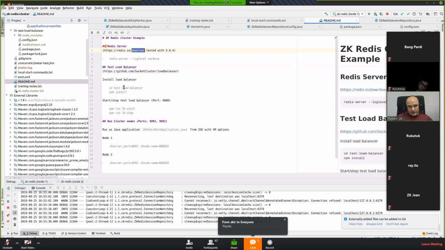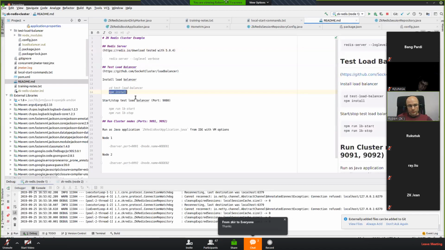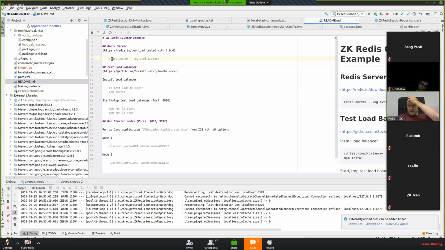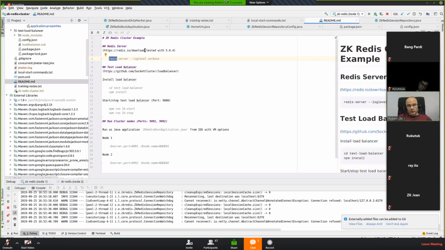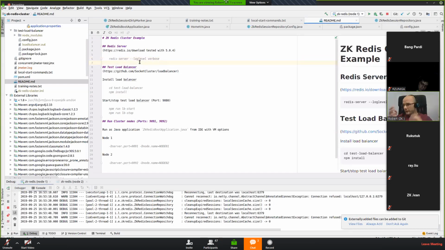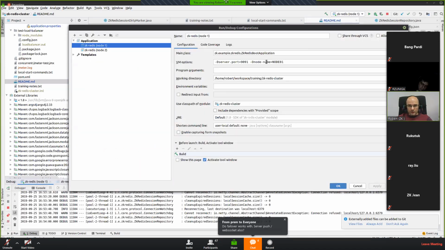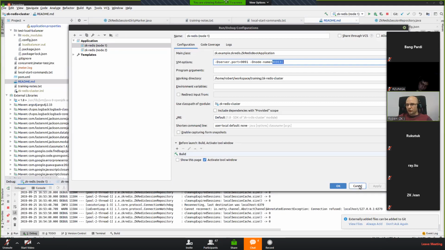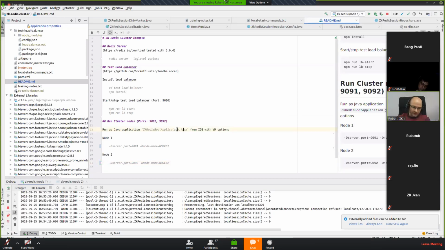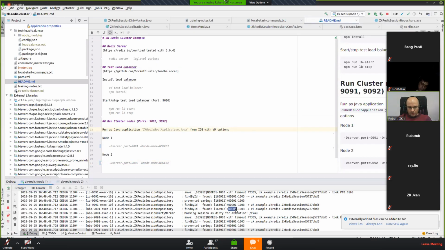Here, the commands are explained: how to install the load balancer from npm, how to run the load balancer. Redis is just complicated by itself to install, so you just follow the instructions on how to install Redis. As I said, it's just a vanilla Redis without any specific configuration. And then also how to run the nodes. I just see there's a typo, it needs to be a dash, because that's the parameter I have configured. The node name is necessary to have better debugging, to see better log messages and these nicer session IDs here. That's where the node ends up.